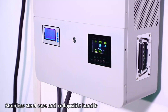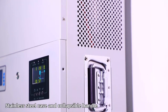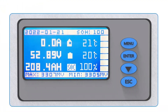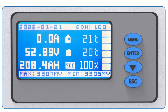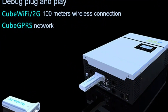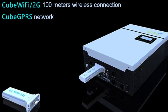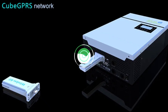The Powerwall's compact dimensions make it suitable for both residential and commercial installations. The user-friendly BP5KW inverter integrates seamlessly with the Powerwall, making it suitable for various climatic conditions. It operates in a wide range of temperatures, from -20°C to 60°C during discharging and -5°C to 55°C during charging, ensuring reliable power year-round. The Papel 2-in-1 Powerwall is a game-changer for those looking for a reliable and efficient energy storage solution.